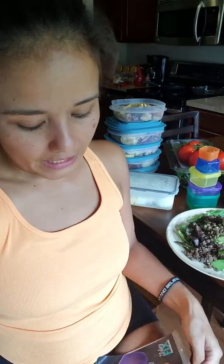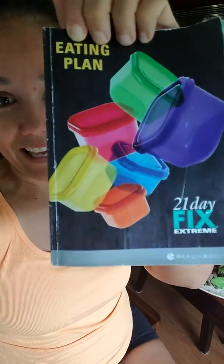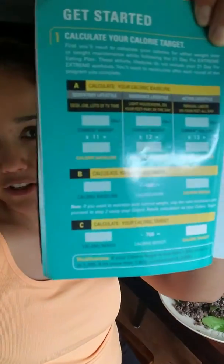It also comes with a book when you get your package in the mail — this is it, that thin. So when you get your book in the mail, based on your weight and your activity level, that's where you do the formula. And then you get the bracket system right there, and it tells you exactly what calorie bracket you need to be in based on your job type, your weight, and things of that nature.